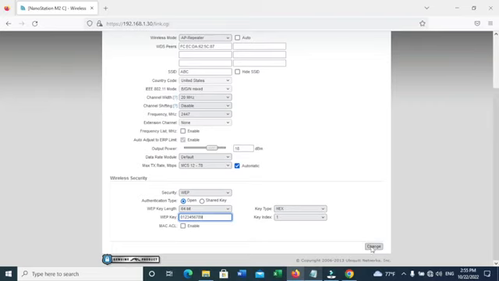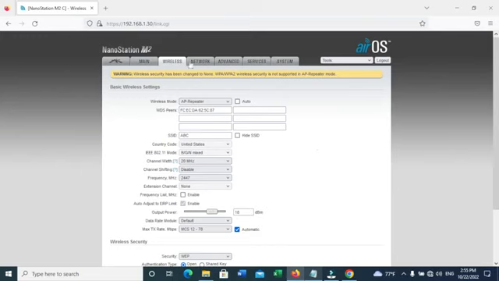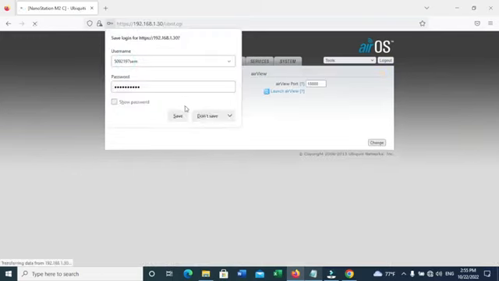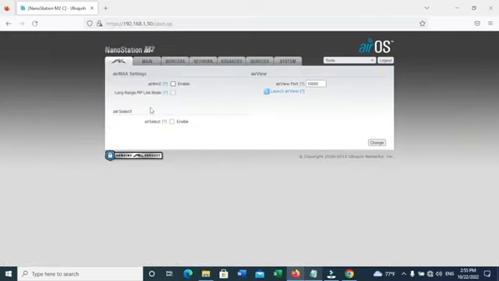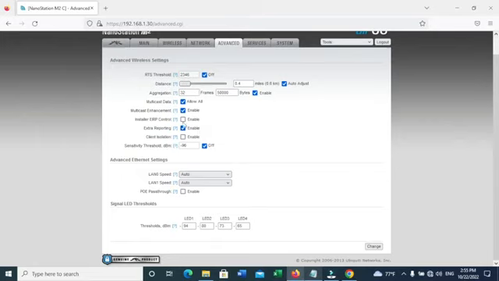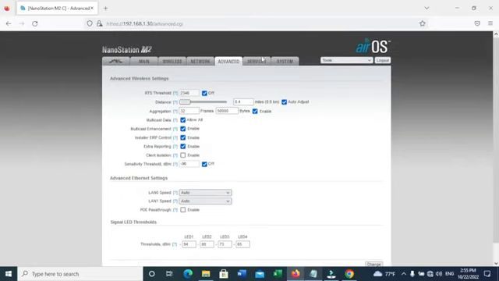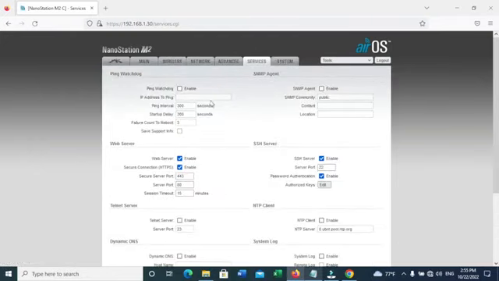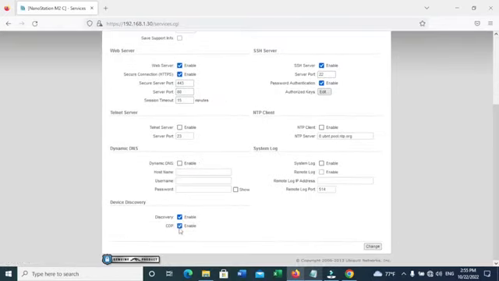You need to change it, and it's the same with the Air Max settings. In advanced, you need to check EIRP controller and then uncheck the CDP.